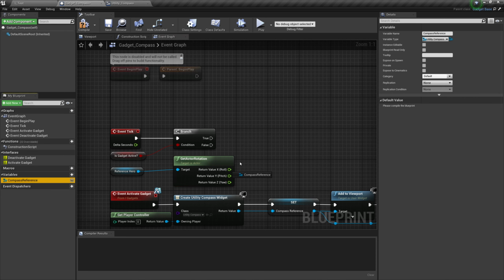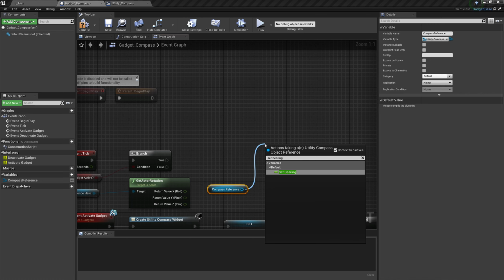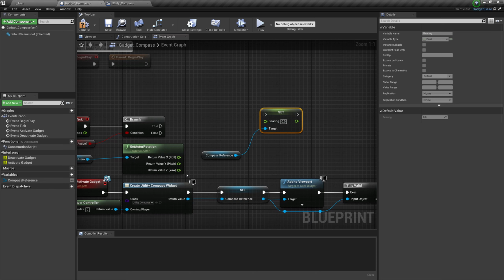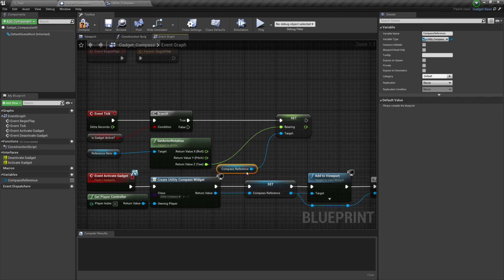Now go back over to your compass reference, holding control, and type in set bearing, which is that variable we created back inside of our utility, which was also connected to the event tick there. Drag over the Z value or Z value, depending on where you're from, and plug the bearing into true.